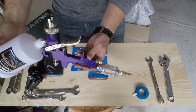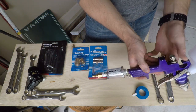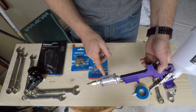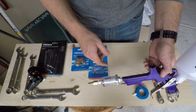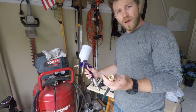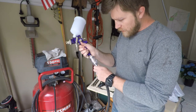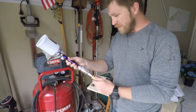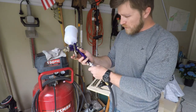There is the setup with this Neiko oil water separator, again made by Ridge Rock Tools out of California. This part was made in Taiwan. This thing is rated for 90 psi, and let's get it hooked up and give it a go. Alright, so just go ahead and grab your air hose and get it hooked up to this coupling. Check for any leaks. Got a little leak right around here, probably just need to tighten that up a bit, but again, for the purposes of this video, everything seems well connected.